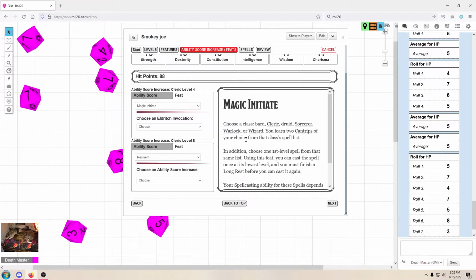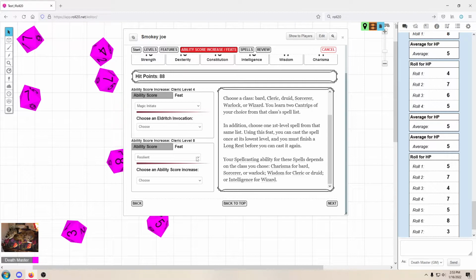In all honesty, I wouldn't allow it because it basically would allow any one player, if they rolled really well, to get proficiency in every single saving throw. So I'm not a big fan of that whatsoever. But the Magic Initiate, I can kind of see how that could be used. Now, if you were to go a different way and do level jumps to each ability score increase, if I took Magic Initiate or Resilient at the first one, then it would be blocked off and not able to be used at the second one.